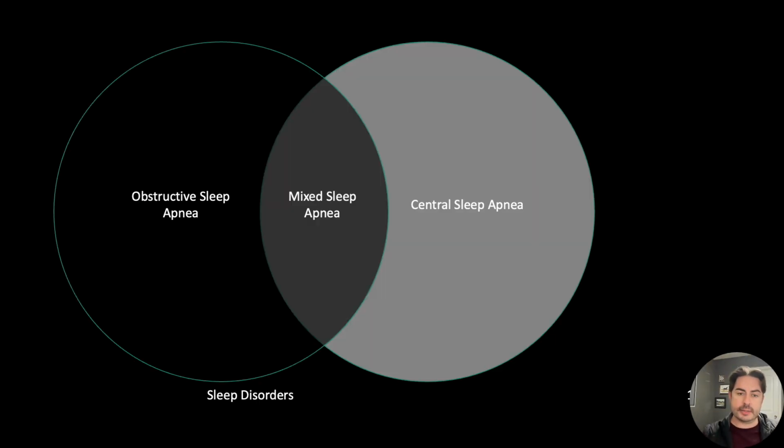So the next thing that we really need to talk about is this kind of overlap between central sleep apnea and obstructive sleep apnea called mixed sleep apnea. And this is when you get a combination of central sleep apnea and obstructive sleep apnea. And what typically happens is patients will start with central sleep apnea, and then we will add in obstructive sleep apnea, and it will create or cause this mixed sleep apnea. And the way that we're going to really treat this form of apnea is we're going to spend way more time treating it like it's an obstructive sleep apnea than it is central. So let's talk about that just a little bit more.